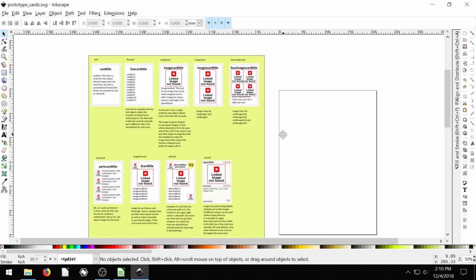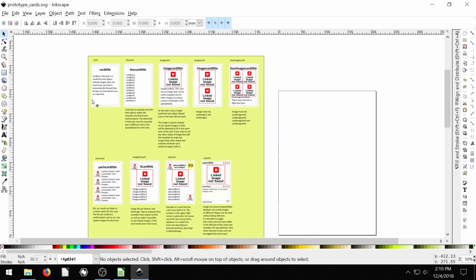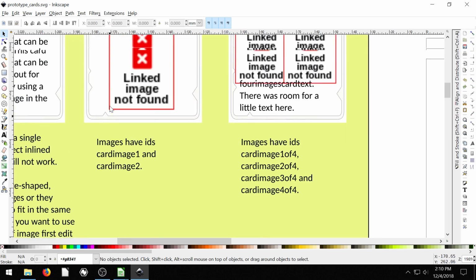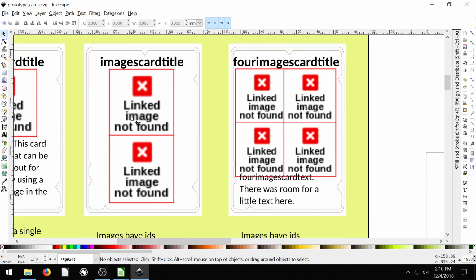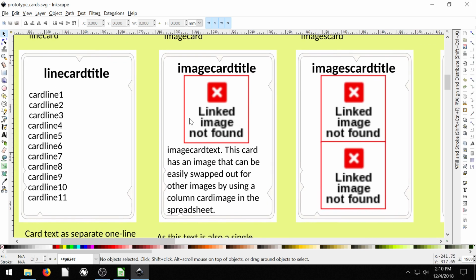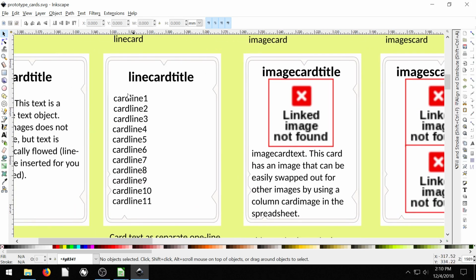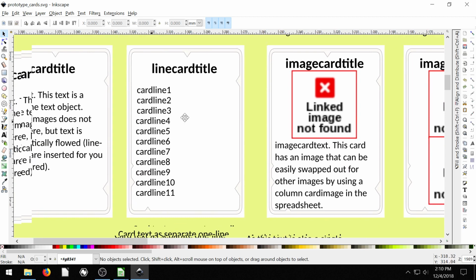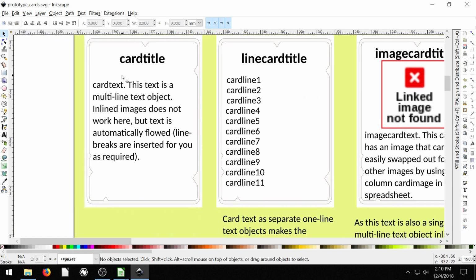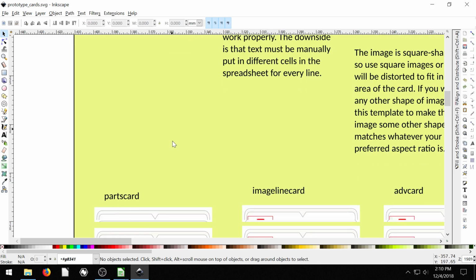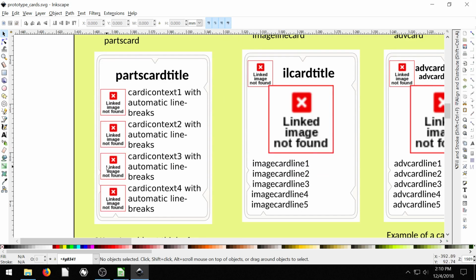So we see our page is over here to the right. And then we have all these different types of cards. We have a card with 4 images on it. We have a card with 2 images on it. We have a card with an image and some text below. We have a title card with a bunch of different lines of information. We have another card or a line card. We have a title card here that has just a bunch of information on it. And so we have one with little pictures and stuff to the side.